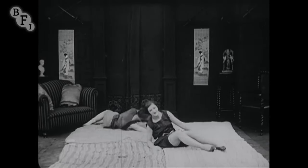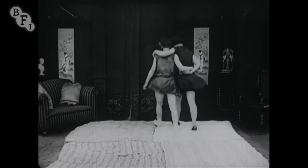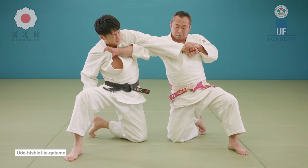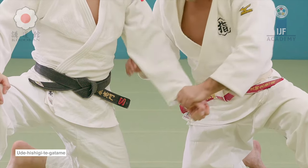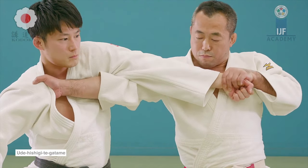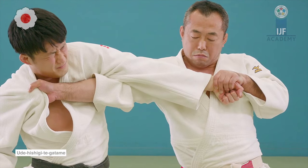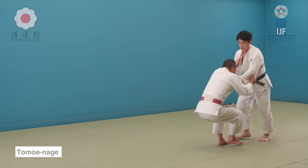Finally, this one — she was taking someone with teigatame, but the assailant takes her down and tries to get on top. That's the idea. She does what she called the somersault throw, which is a tomoe nage. This is teigatame, where you pin the elbow by using your hand underneath as a way to block it, and then with the other hand you keep it close to your chest and apply pressure. The other person decides to fall down to relieve the pressure so they can get on top of you — and that's where she does the tomoe nage, which is a circular throw.